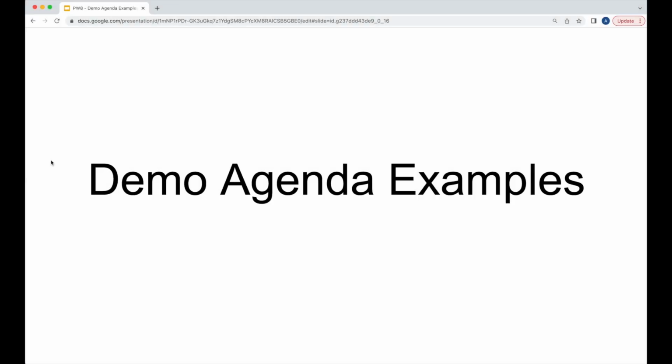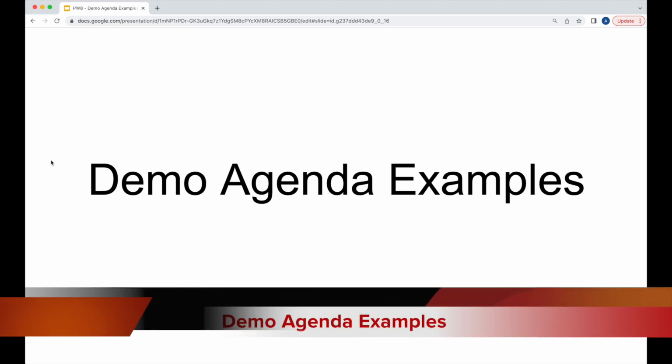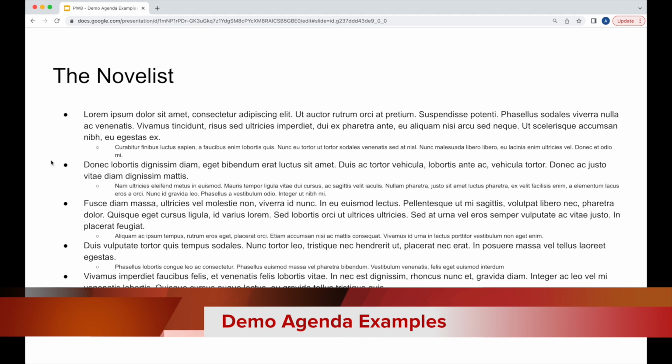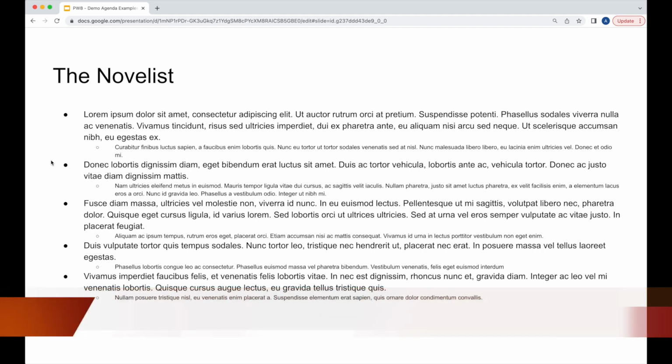All right, let's quickly run through a few examples of some bad and some good agendas. The first one is the novelist. The novelist agenda is excruciatingly detailed, and it certainly tells us where we're going, but I'm not sure when we're going to get there. And I'm going to have a hard time really giving feedback because I'm spending most of my time reading this. So I'm not really able to validate at the beginning that this is what I want to see because it's so detailed, nor at the end, it doesn't give me a very good summary of what I have seen.